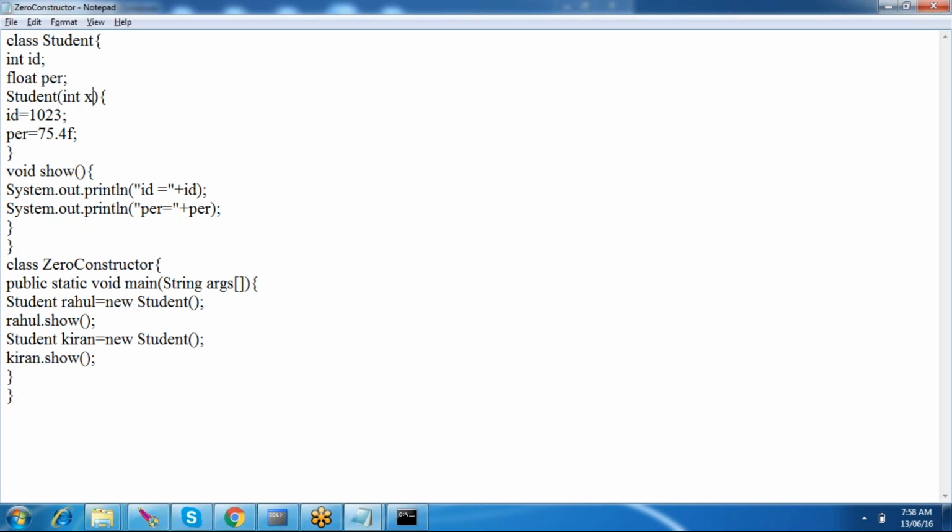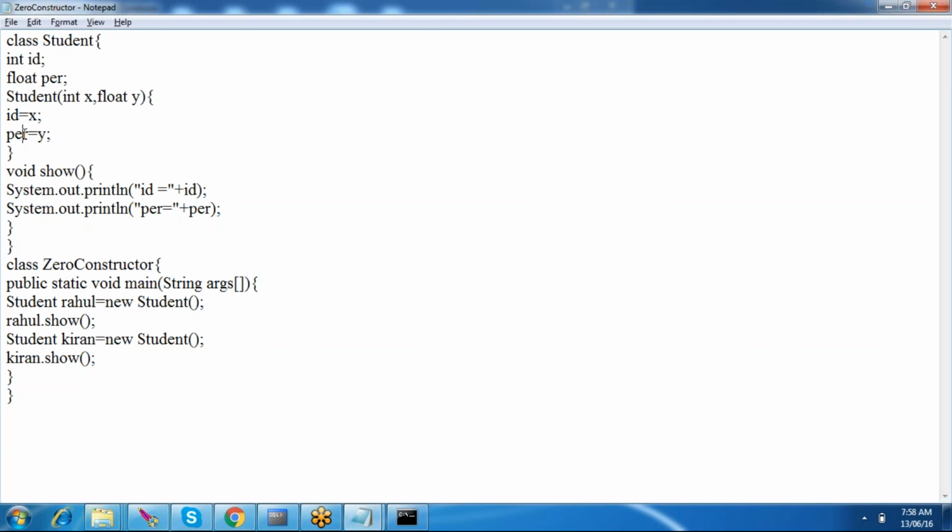See here, int x, float y. I'm giving the parameters: the x value is stored in id, the y value is stored in percentage.